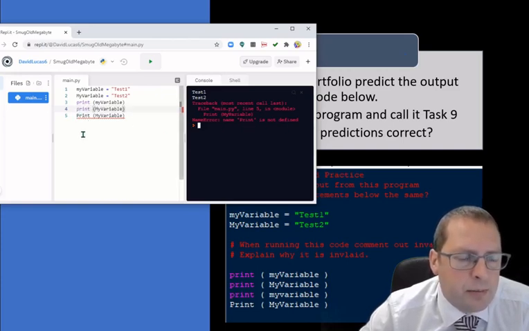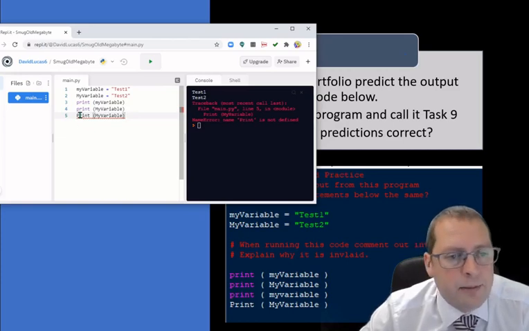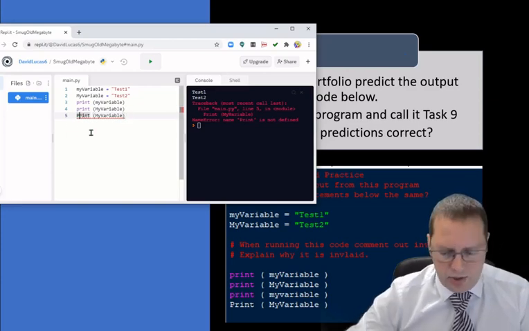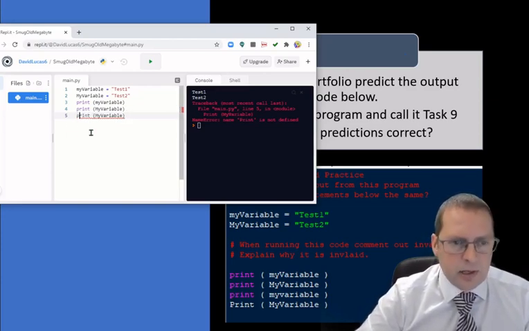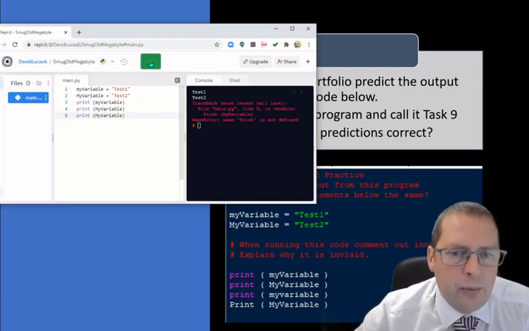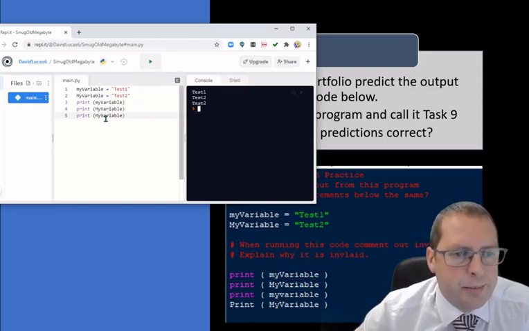And that's because my instruction of print, I've actually not spelt it correctly, but I've used a capital P and it doesn't like that. So that's why we have an error there. So I can change that P to the lowercase p. It's now gone the correct color. When I run it, I end up allowing my code to run and print that test2.